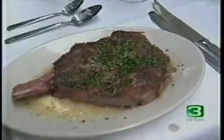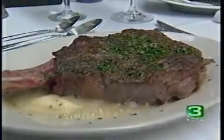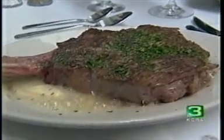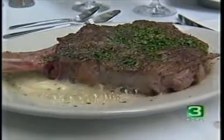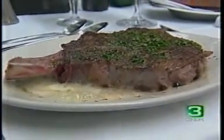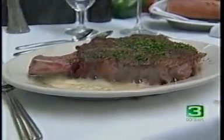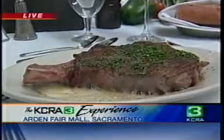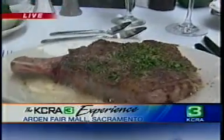Have you ever had a female order that steak and finish it? I don't think so. We love to — we have more to-go boxes. I spend a ton of money on to-go ware, and we want everybody to take lunch home the next day. So the secret before we go: cook it on high initially to lock in the flavors, sear the juices in, thick steaks, and then pull up to the top of the grill and let it catch up in the center.